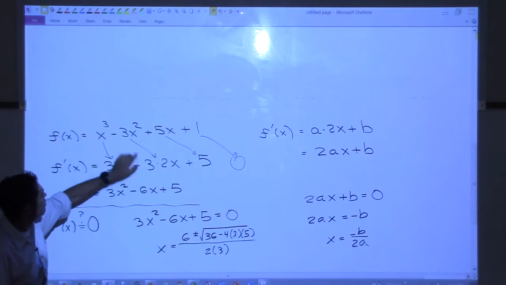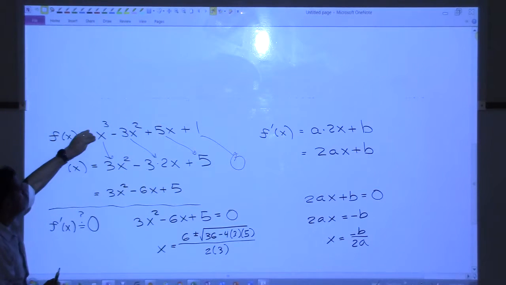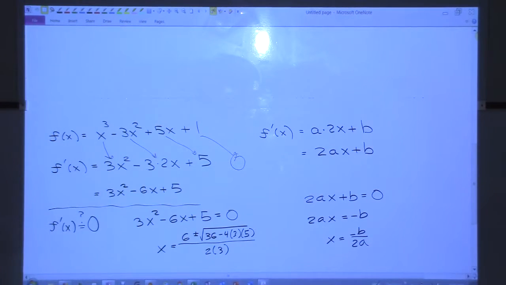Negative 3 comes for the ride. Derivative of x squared is 2x. And then derivative of x cubed just became 3x squared. All right, is that going to have an answer? 26. No.